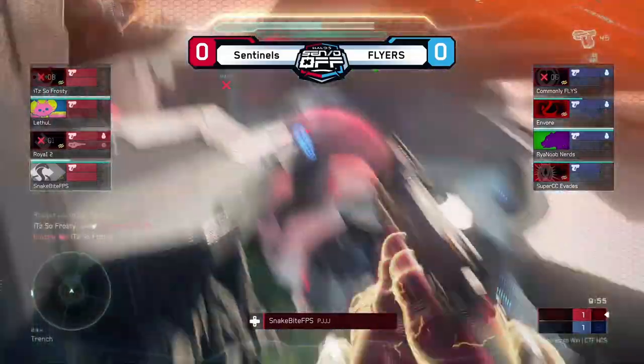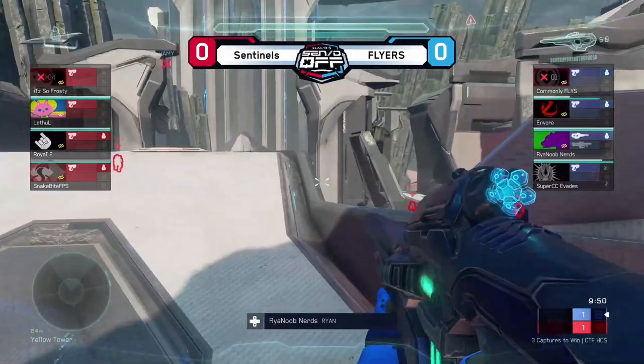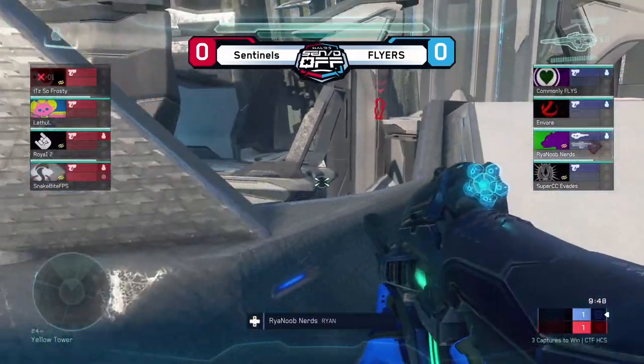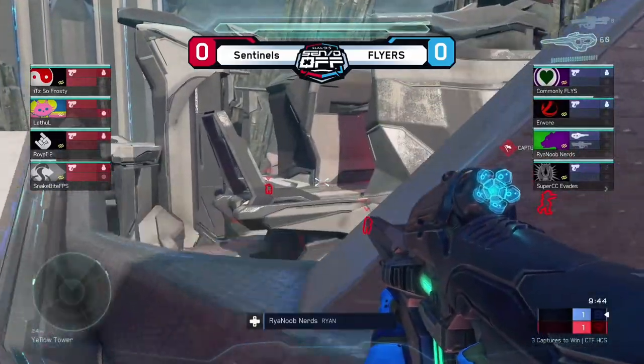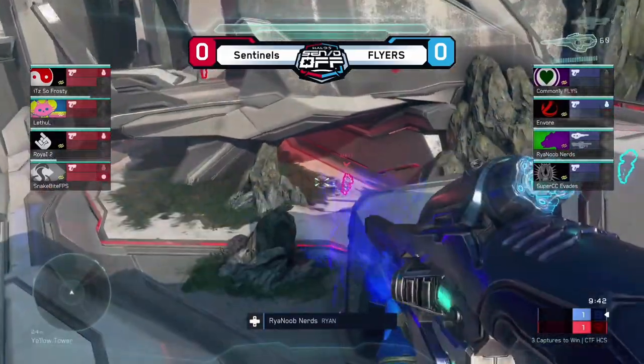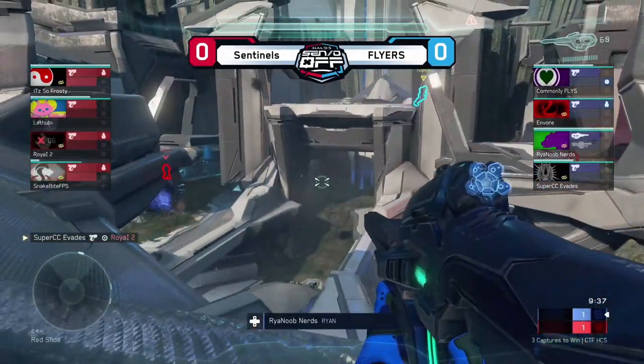Sentinels turned it around like planned, and now it's all about the power weapons. That rocket just spawned up. Snakebite does what he can with the damage to keep him back, but Ryan Noob, who is still subbing for the team, he's got all the goodies. Look at this. Carbine, nades across the map, and a rocket launcher just to let him know. This carbine gonna be so okay. I was gonna say he's being so effective.